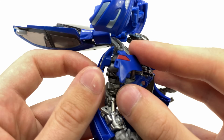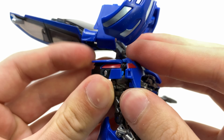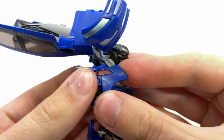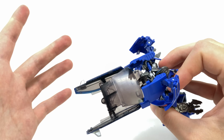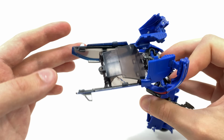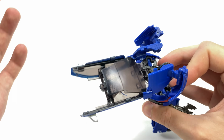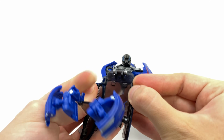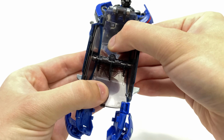We can then come here to this side and do the exact same. So you can see already, unfortunately, this section has stressed, and I believe a part of it's actually snapped off, but just snap that there over the top. We can then turn our attention to this entire top piece, which has been completely cast out of transparent plastic. Now, usually I would hate this, but the plastic is actually very thick for this piece, and I really don't have any issues with this, especially in regards to how the transformation works. So take these two blue sections and lift these pieces off, as these two also do tab into these slots. So just bring this entire region down.